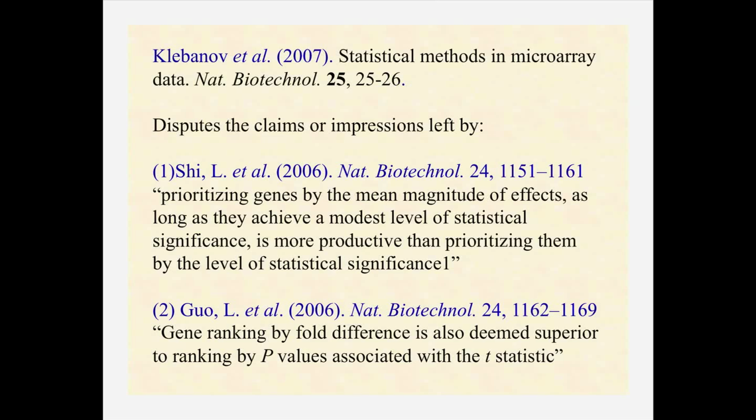And so they make the statement, though they do qualify it by saying that they want the genes also to achieve a modest level of statistical significance, but it seems to be coming out sort of in favour of fold change. So I was surprised to actually read these two sentences, but I didn't have time to follow it up to see what the reaction has been since then. Of course, first of all, he stated that fold change is ignoring the error, so you can get into trouble.